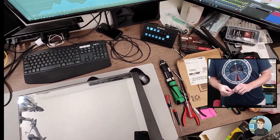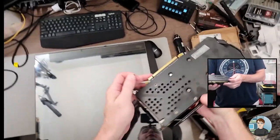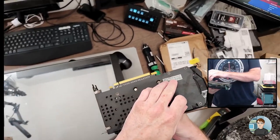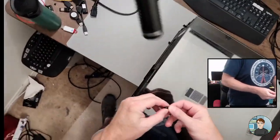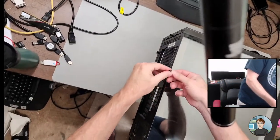The RX 570 is a 4 gigabyte card, I think. I'm not sure about that. I think there are variations. This one's an 8 gigabyte. So the amount of RAM on the card is the same. It's just that the chip on a 3060 Ti is so much better.